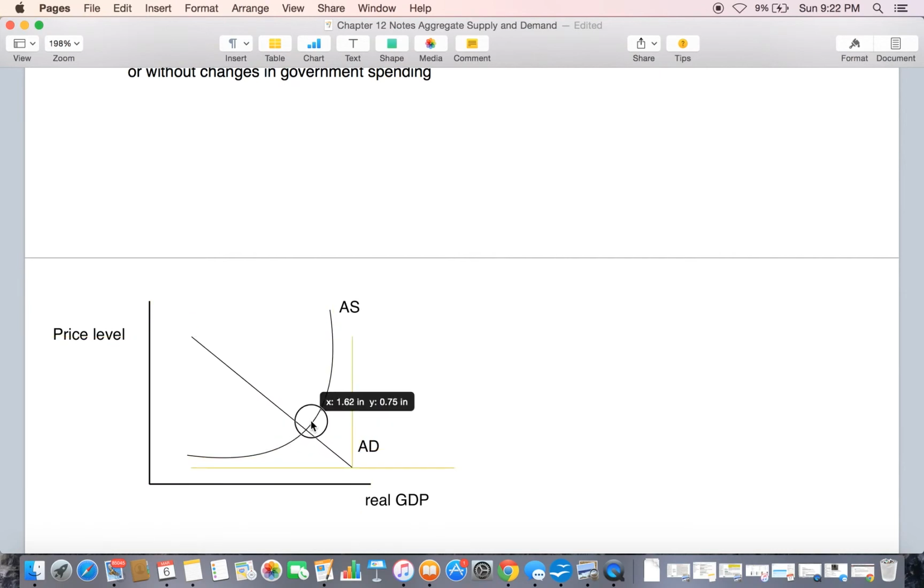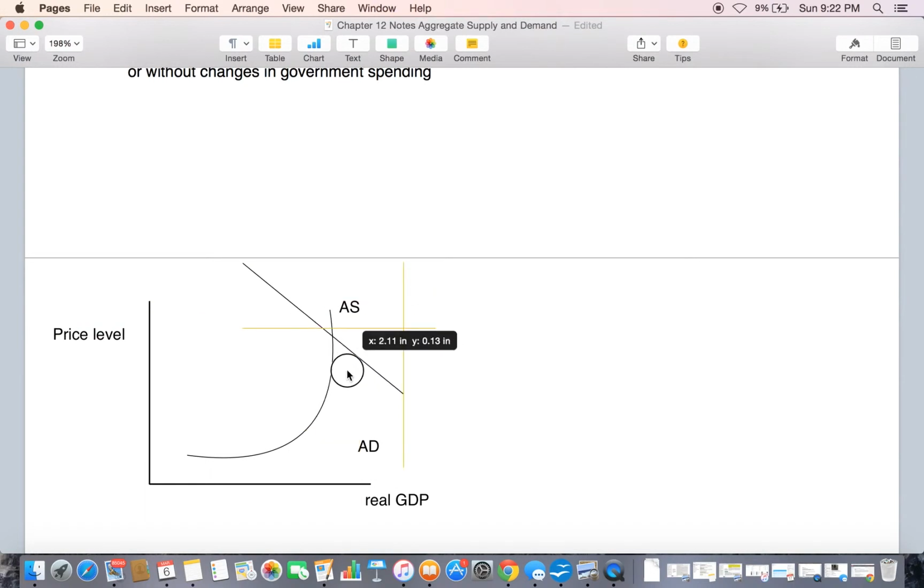In this section of the curve, which is called the intermediate section of the curve, here to the left, when we increase aggregate demand or decrease aggregate demand, we will see an impact on prices. So increases in aggregate demand would lead to both an increase in real GDP and an increase in the price level. And in this sort of horizontal or vertical section of the curve, when we increase aggregate demand, we're not really seeing much of an increase in real GDP at all. We're actually just seeing an increase in the price level. We would call this the Keynesian section of the aggregate supply curve.